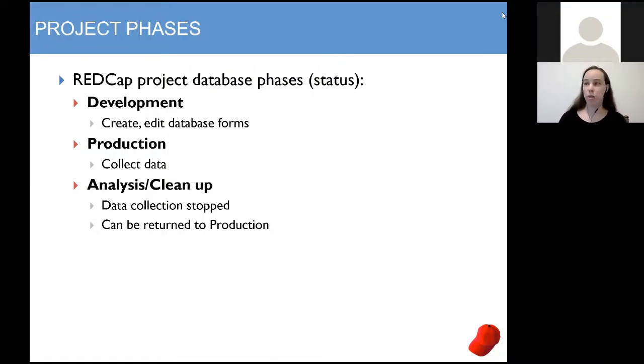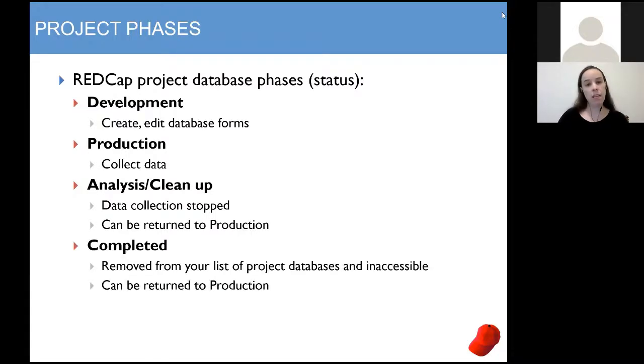You can choose whether or not any modification of the data is allowed at this point, or you can just freeze everything and have it solely available for review and analysis. And then finally, completed. And this just removes it from your list of project databases and makes a project inaccessible. Both analysis and completed projects can be returned to production.